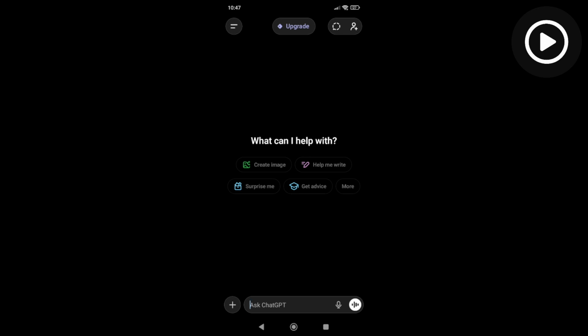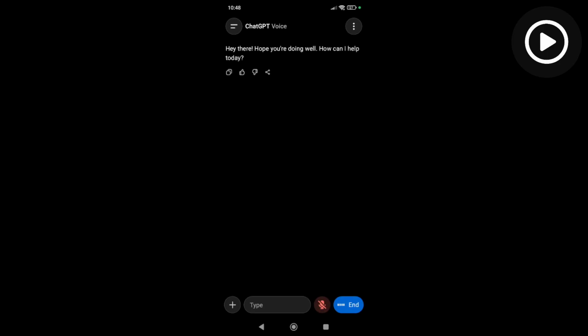How to have a voice chat conversation with ChatGPT. So first you will need to open up the ChatGPT on your mobile device. And then on the bottom right, you want to click on this white circular button right here, which says use voice mode. And ChatGPT should be talking to you, where you can basically ask questions directly by talking, and it will respond to your questions using ChatGPT voice.